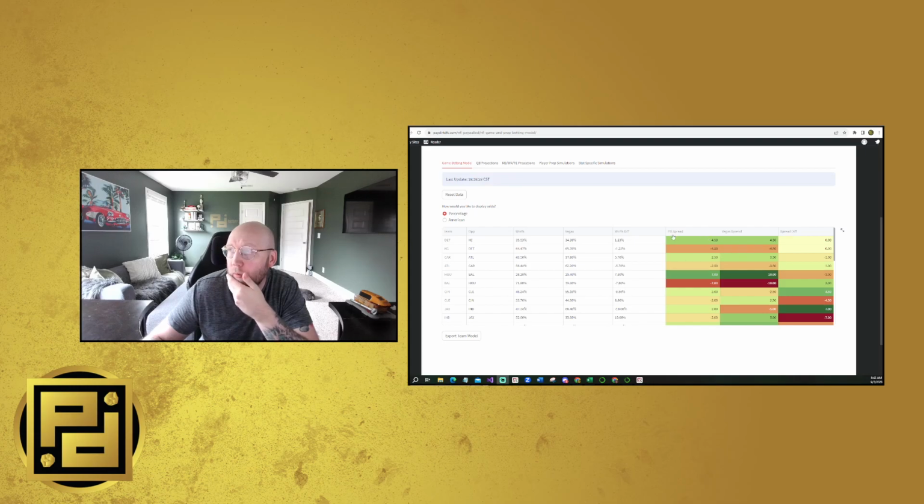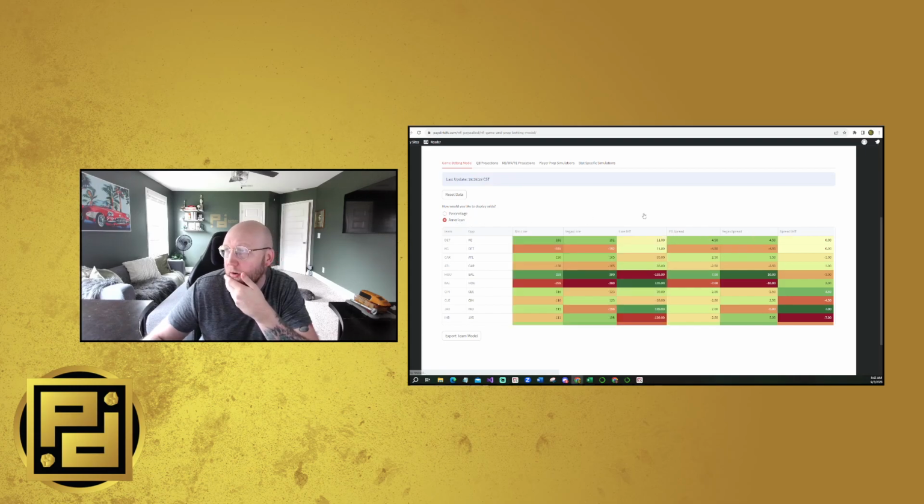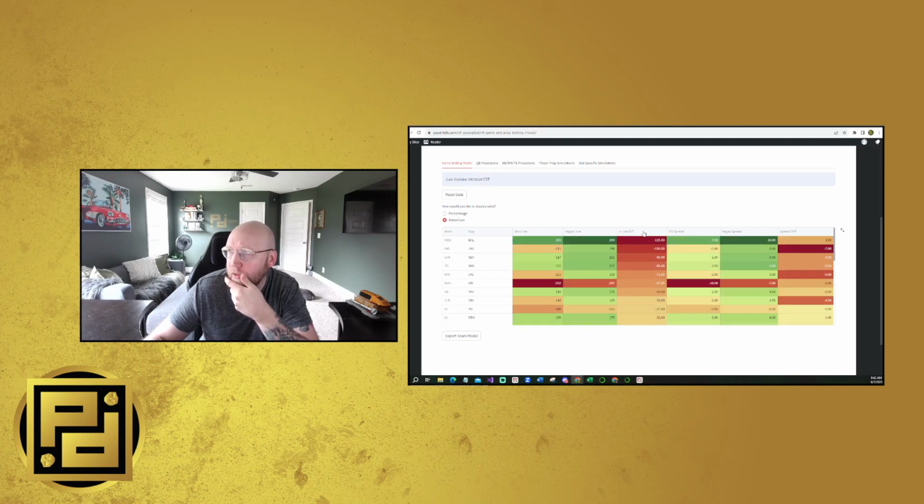What we can see, especially if we go to American, right? Here you can see the American odds. If we sort this by line diff, what we can see is that Houston, Vegas gives them a plus 390. Paydirt has them at plus 255. So there's a lot of edge on Houston, right? If we sort this the other way, again, we see that Baltimore is 390. They should be 255 based on the Paydirt model.